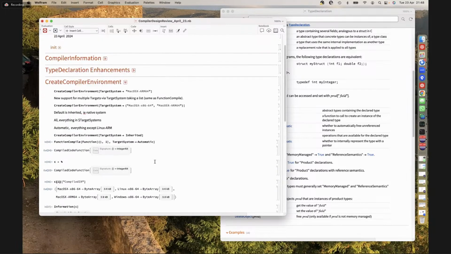So anytime you compile with a target system that isn't automatic, or all, it would come up with a thing right there, under signature, saying target system and then whatever it is, Intel, or whatever you're running on. Second line there, target system, which indicates that it is local to that.